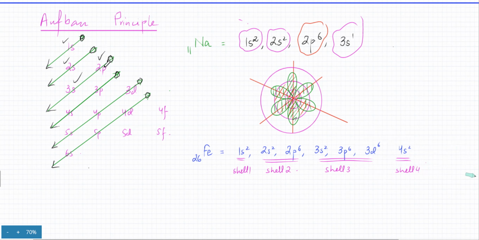If 2p is filled, then 3s is filled, then 3p is filled, then 4s is filled before the 3d. And this is what we did as well. We were filling electrons, we did not fill the 3d first, we filled the 4s and then we filled the 3d with 6 electrons, and that gave us a total of 26 electrons. So the issue is, why is the 4s getting filled before the 3d?